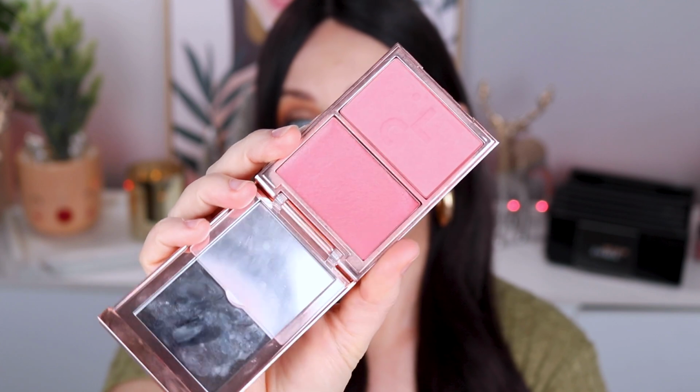Now the blush that I chose last year was the Patrick Ta She's That Girl Cream and Powder Blush Duo. This has definitely been replaced this year. Is this a good product still? Yes. Definitely. I don't reach for this as much as I should, I will say that, but I think it's more just that this color isn't a color that I would wear on the everyday. So I think that's the only reason why. These have actually just come out in Australia, and I will eventually pick up another shade of this, but yeah, it's still a really, really good product.